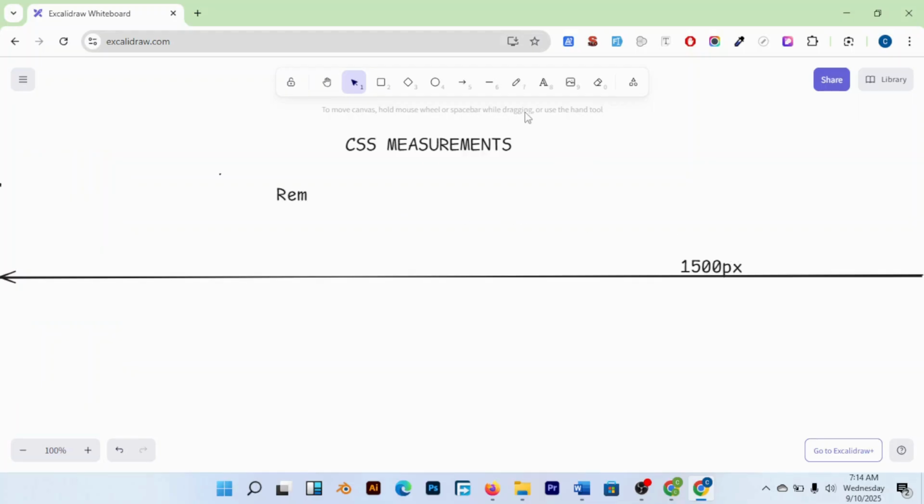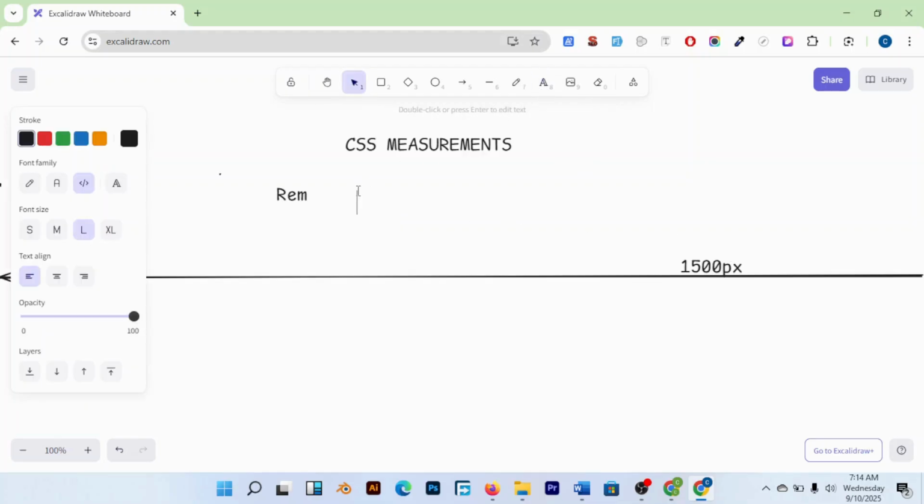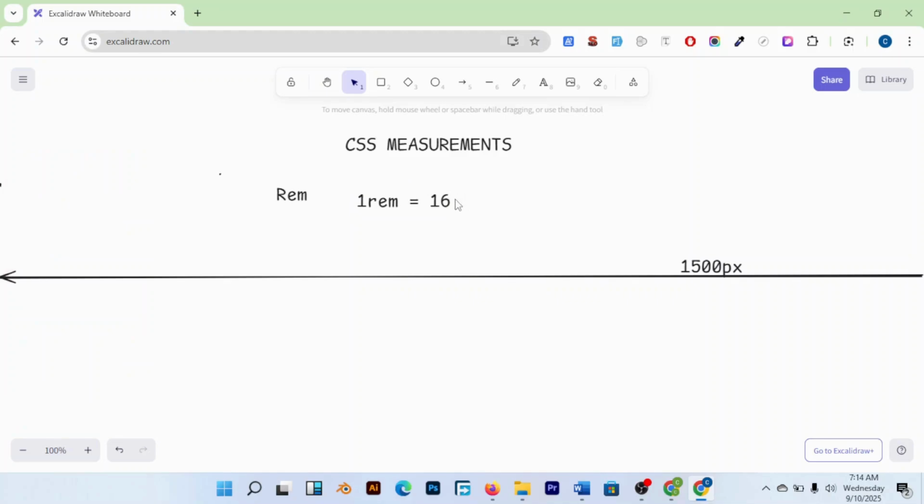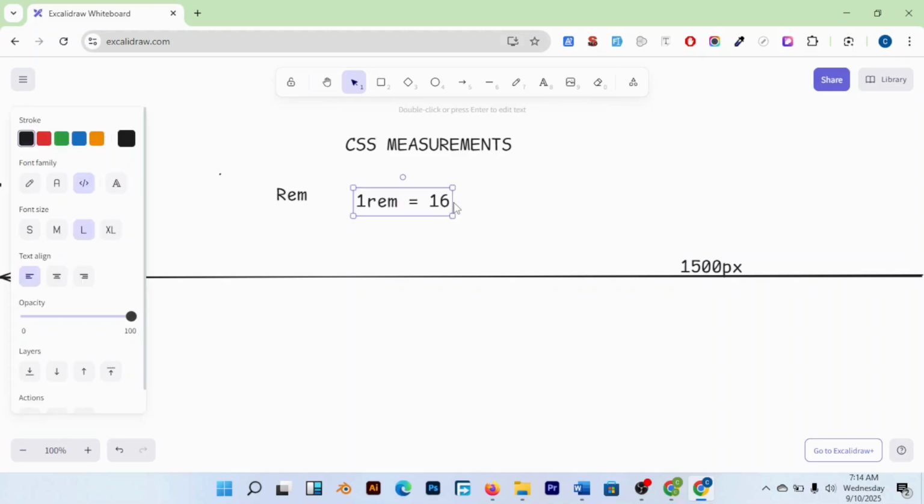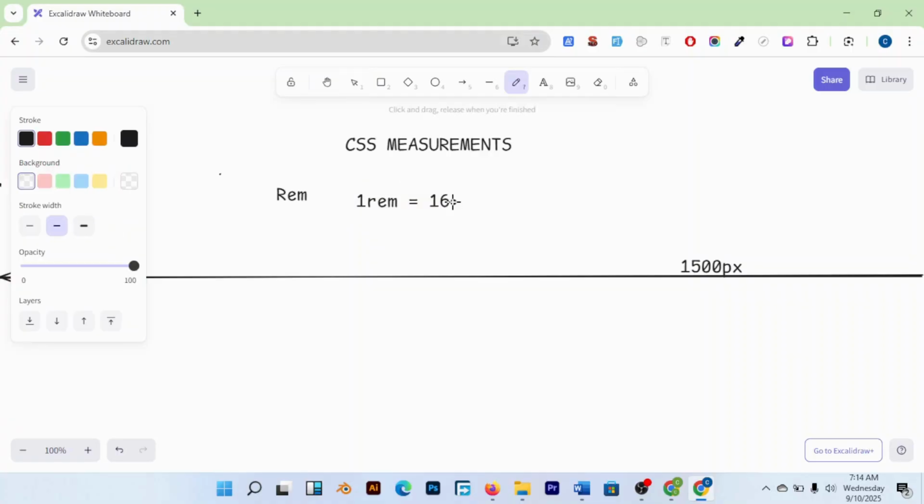So a rem comes about like this: 1 rem, as you see it, is equal to 16. Let me first go back.